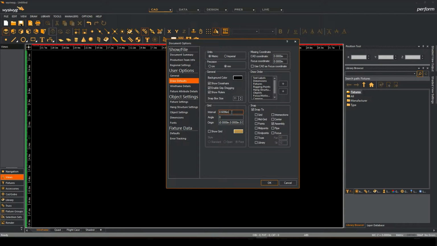This is because it was an Imperial, and that probably makes sense if you're working in inches. I'll just change this to 0.5. I find that quite a useful distance to snap to. Even though it says grid, it does affect the snap as well. That's because generally half a meter is enough space for most moving lights. So when you're snapping, it's quite handy to think in half meter blocks. And just generally when you're drawing, if you need to snap to something, half meter is normally about right.